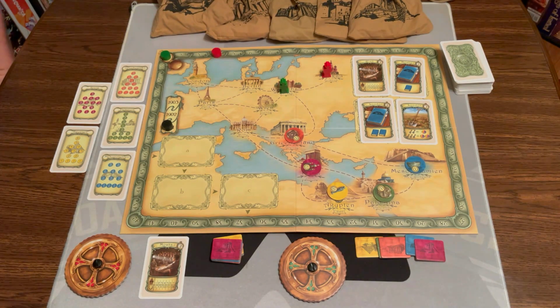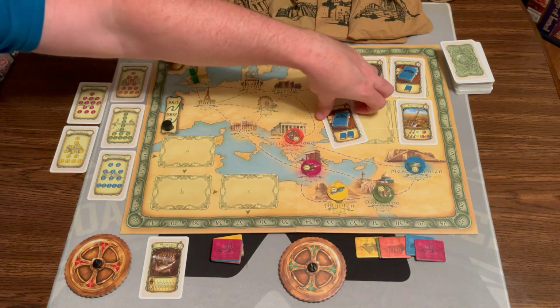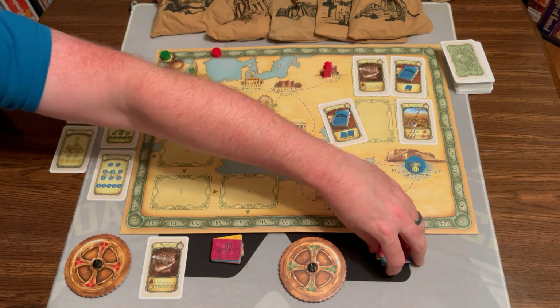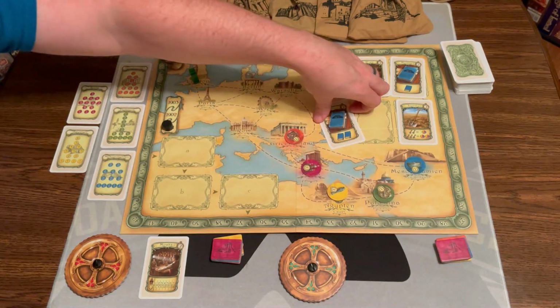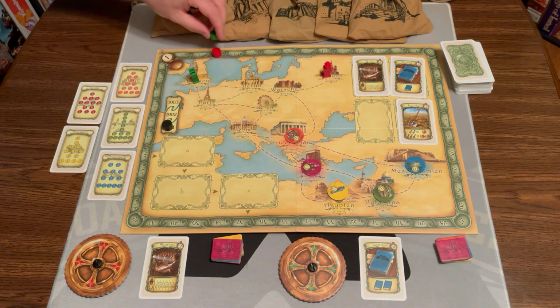All right, so then it's green's turn. Green is going to move to London, so they'll move 1, 2, and they'll take this card for 2 time. So that's 4 total time. They're in London at 4 time. Now it's back to red. We need a new card.